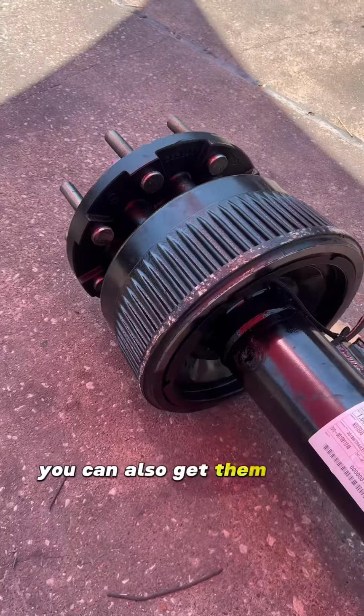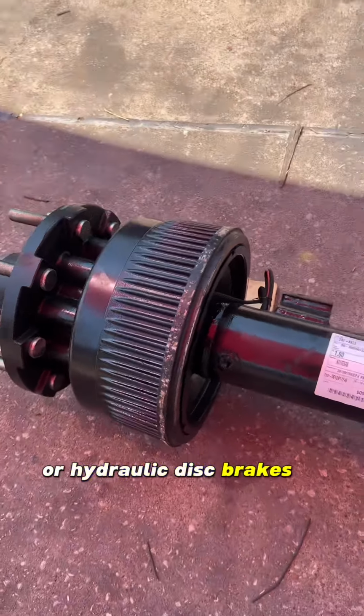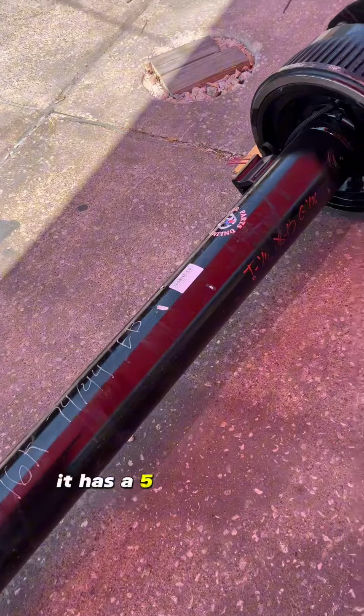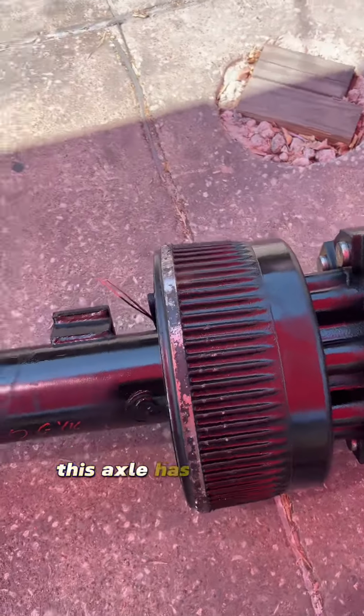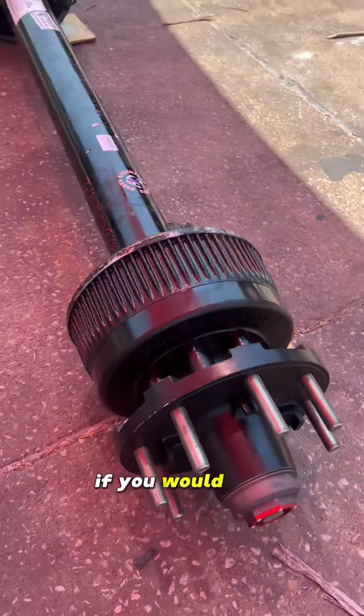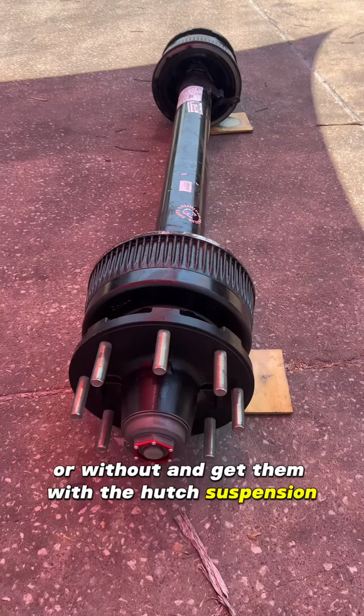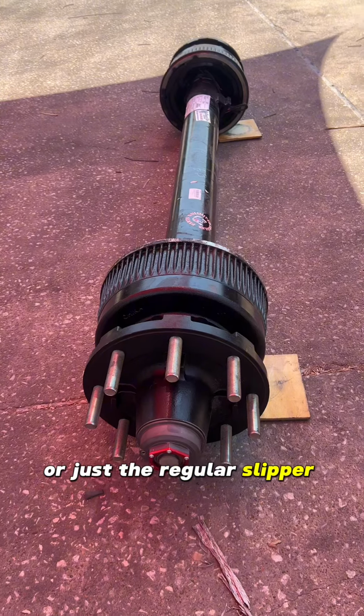You can also get them with hydraulic drum brakes or hydraulic disc brakes is the other option. It has a 5-inch tube on it. This axle has the spring pads already welded on. You can also get them with the springs if you would like, or without. You can get them with the hutch suspension or just the regular slipper springs.